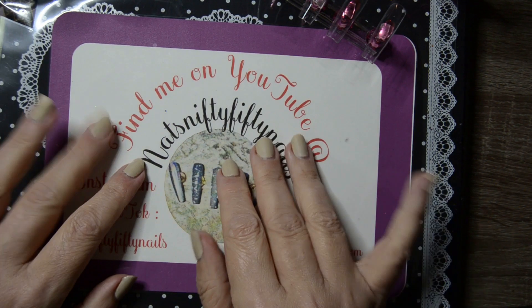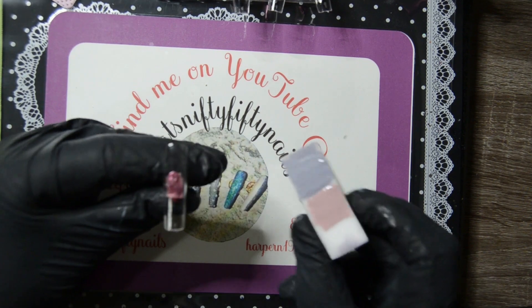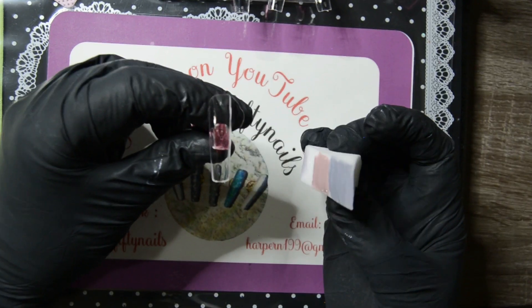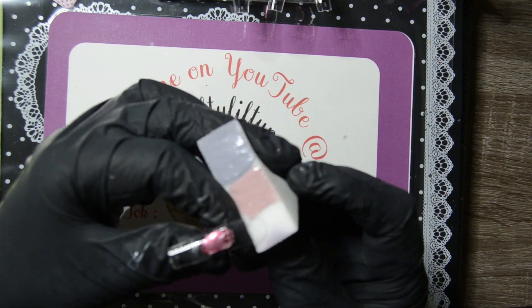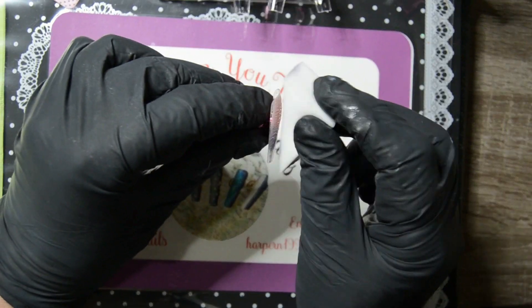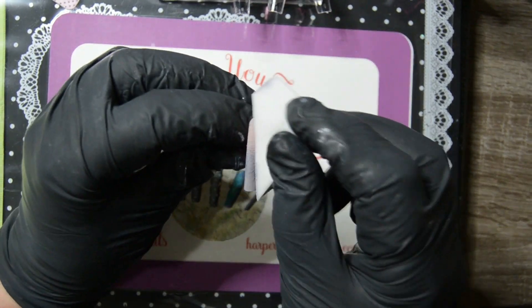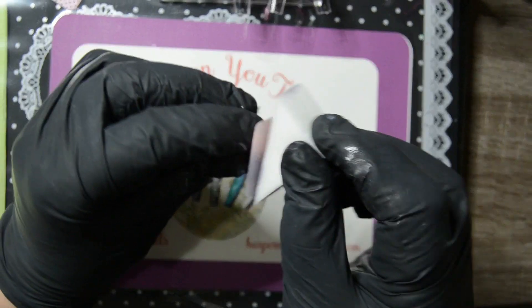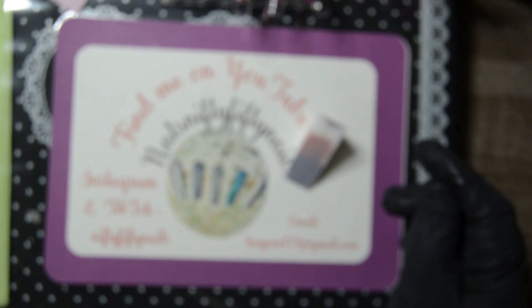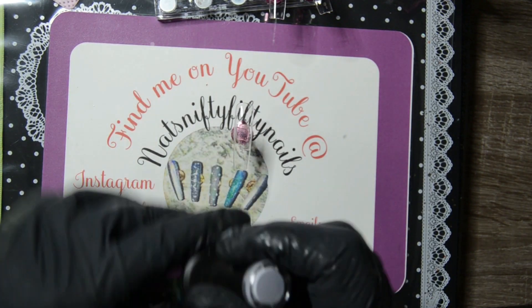I'll put some gloves on and we'll crack on with it. So I've got my nails ready. The first thing I'm going to do is use this sponge to make an ombre. I'll do it this way — start applying it like so. I'll start doing a long grey with this one and do two nails like this, then pop that in the lamp while it's drying and paint another nail in the soft grey.